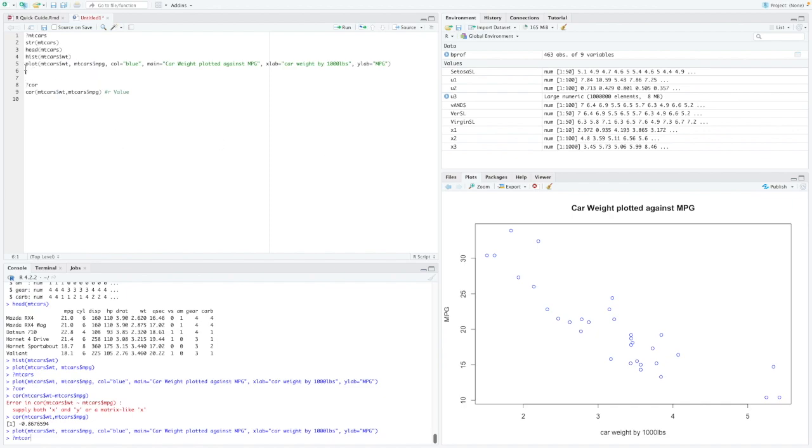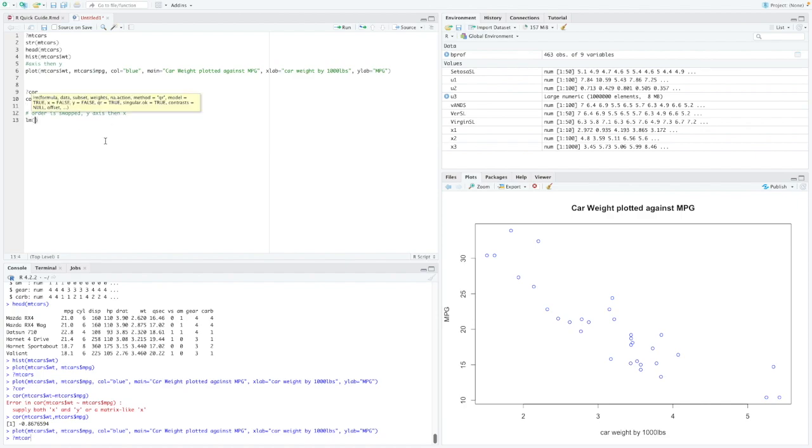So let's go ahead and make this a linear model and then plot it against each other. In order to make a linear model, the order is swapped. Up here, we did our x-axis first, then y. Here we want to do our y-axis, then x. So I'm going to make a linear model. That's the code LM.